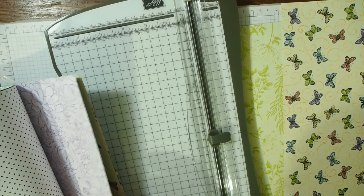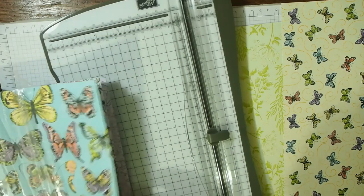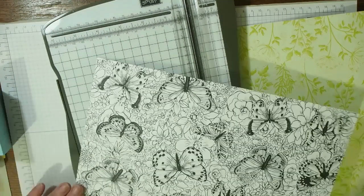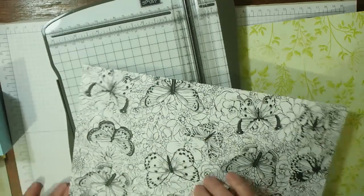Can't make up my mind. How long have you got while I dither? Okay, so, oh, look at these beautiful butterflies on the back. That is just screaming to be coloured in, don't you think?